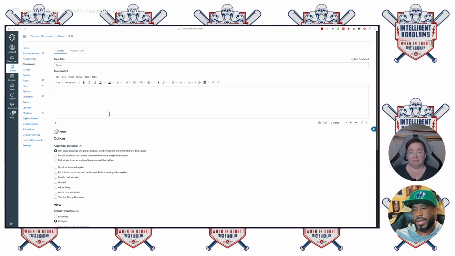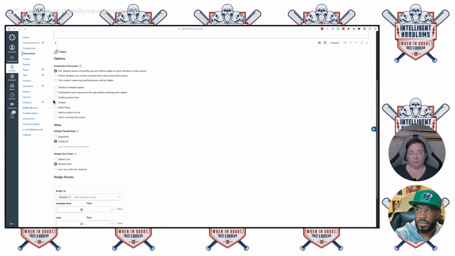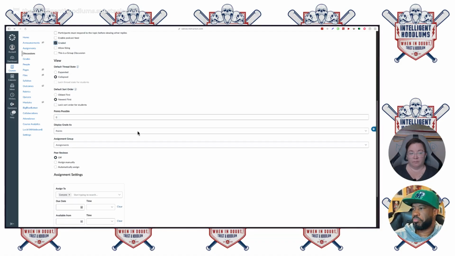Especially when all the discussion page is, if I go over here and edit, it's set up exactly like the basic page is set up. So there's no real different functionality there other than to be able to give kids access to be able to speak. And I can grade this. So if you click that graded button, I can display the points, all that wonderful stuff, add it to assignments, etc., etc. So again, there's 3 pages that can be graded inside of Canvas: assignments, quizzes, and discussions if you wanted to.